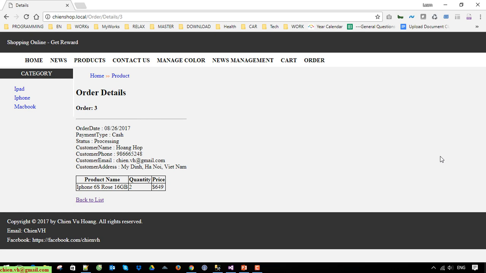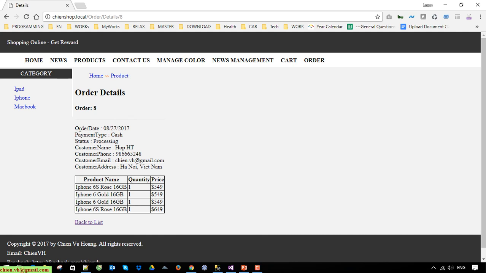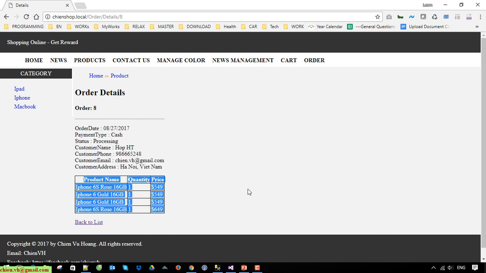Okay, so I think that's all for today. After you finish this video, you know how to create the order in navigation. And when the user clicks on the order, it will display the order listing. On the order listing page, it will display the listing of the orders in the system. And when the user clicks on view detail for a specific order, it should display the information of the client and also all of the products in the order.